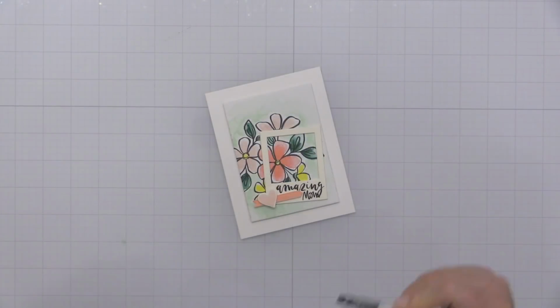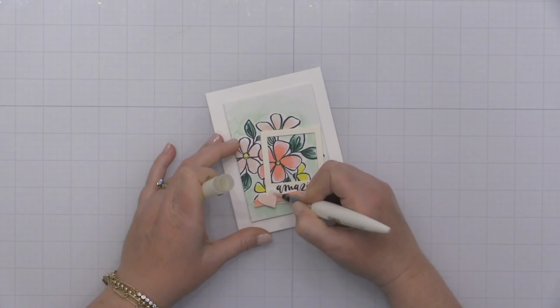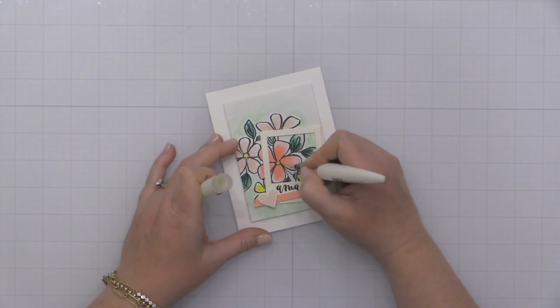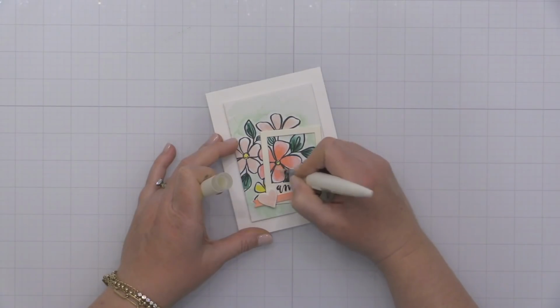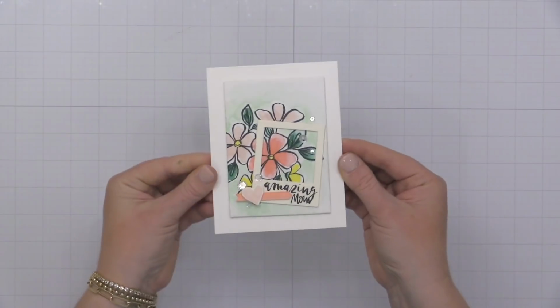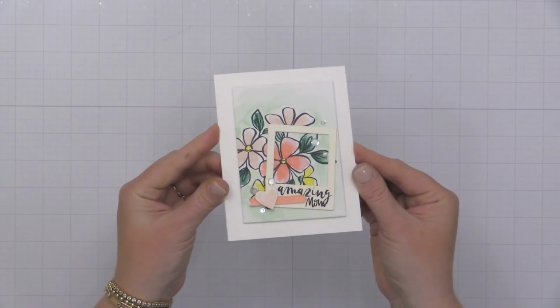Now, I did adhere all of these card fronts onto my card base using some foam adhesive to add a little more dimension. If you don't want that much dimension on your card, you can always forego the foam adhesive, but you know me, I like big cards. I just like them big. I can't help it. I like them chunky when it comes to cards.